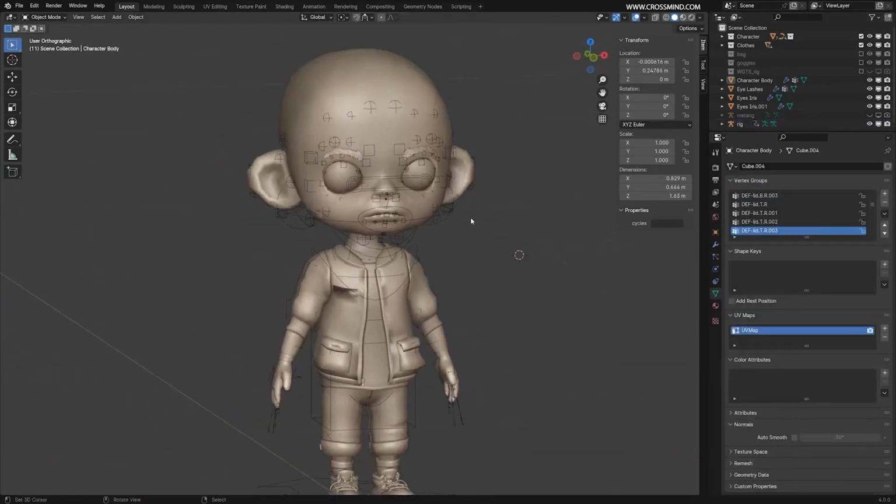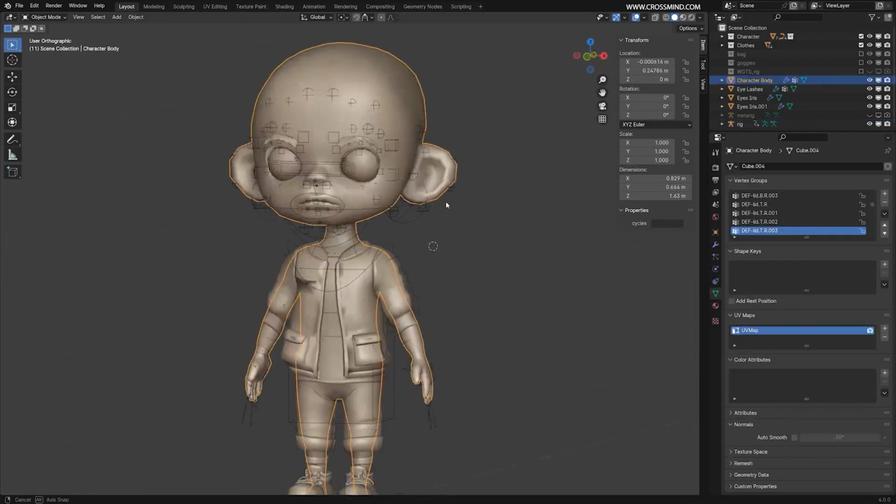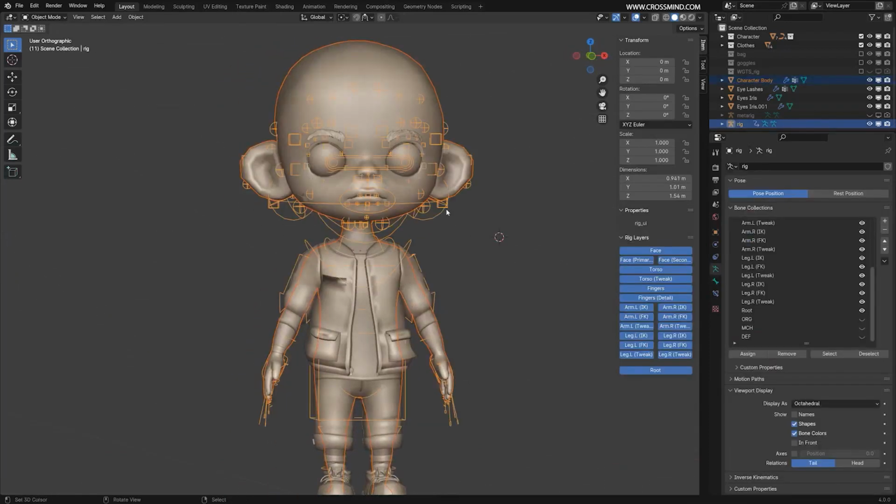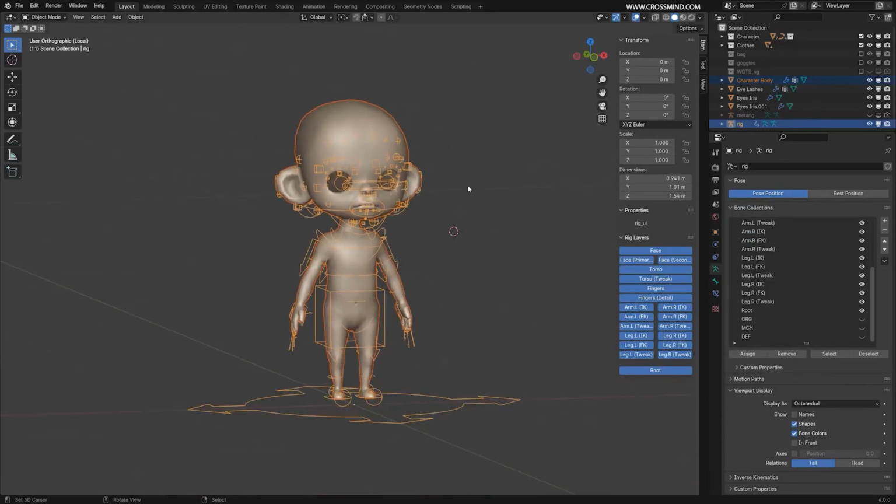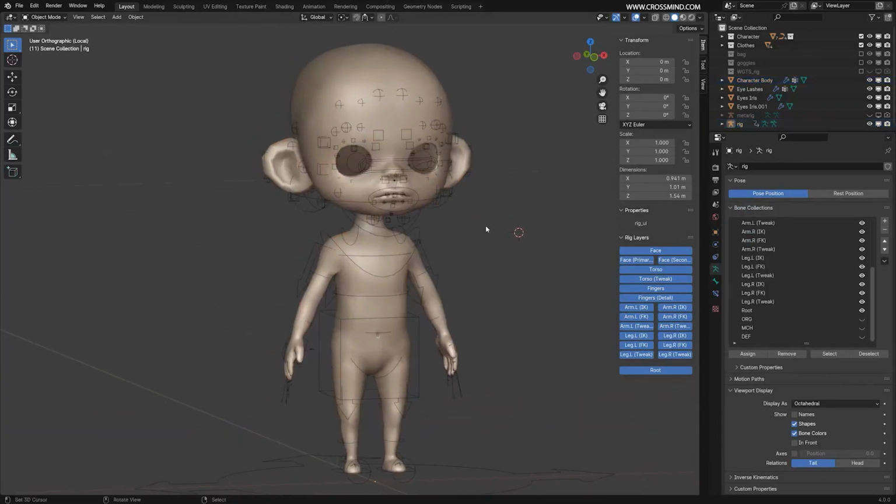So just to be a bit careful, I'm going to do it one by one. I'm going to select this main character body and then select this rig and isolate both of these for now. Now the thing is, if you have multiple objects combined into one, let's say a jacket and everything combined using the join command, and then you try to parent that, assign skinning on that mesh, then sometimes there are overlapping faces and sometimes there is jagged geometry or concave faces. Because of that, it's going to fail. So the heat map generation is going to give you a few errors. Hope that's not the case with us.